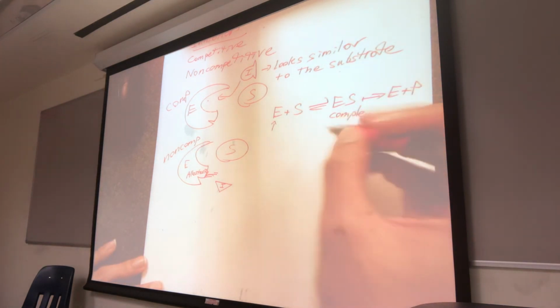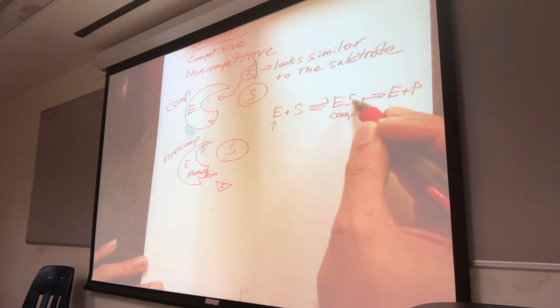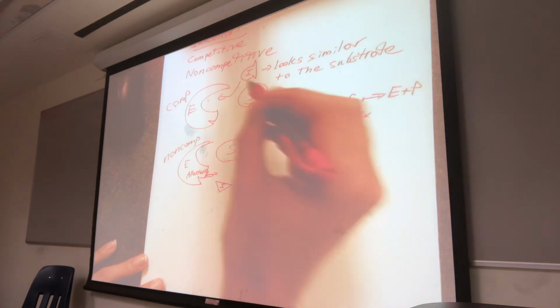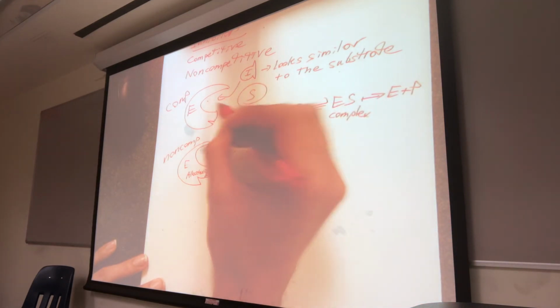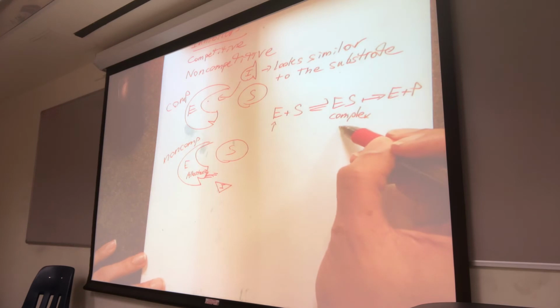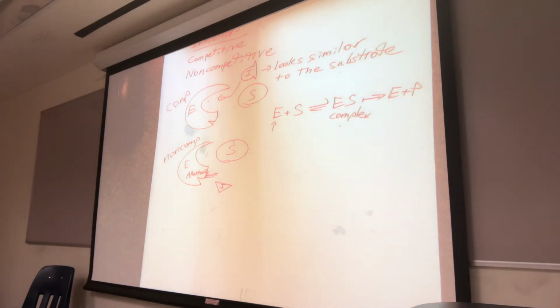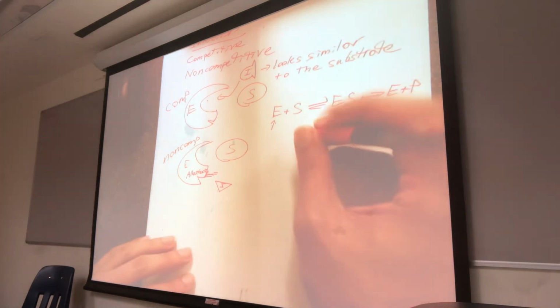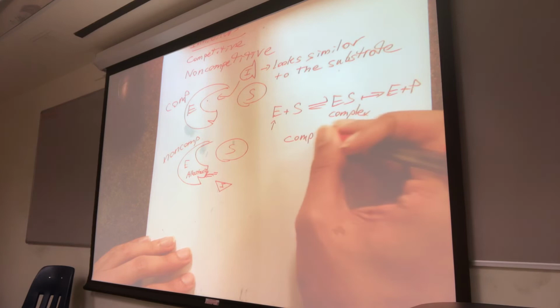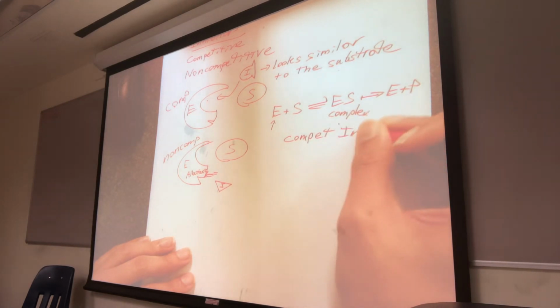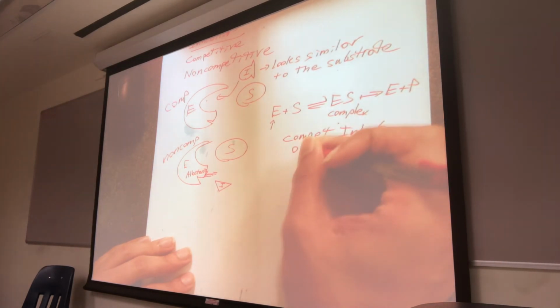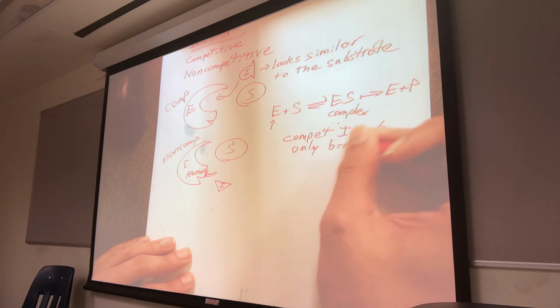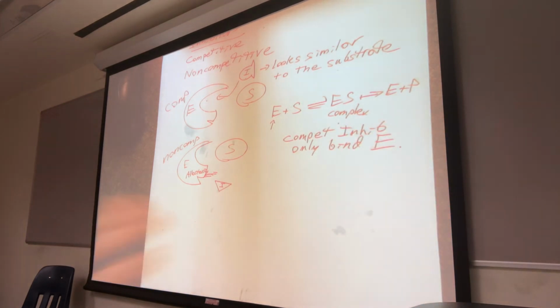Well, in the enzyme-substrate complex, the enzyme already has grabbed onto the substrate. The competitive inhibitor is unable to bind to an enzyme-substrate complex. It's a subtle little difference here, but that also affects how these two classes of inhibitors affect enzymatic reactions. So let me write that down. Competitive inhibitors only bind a free enzyme, which I'm only going to denote as the capital letter E.